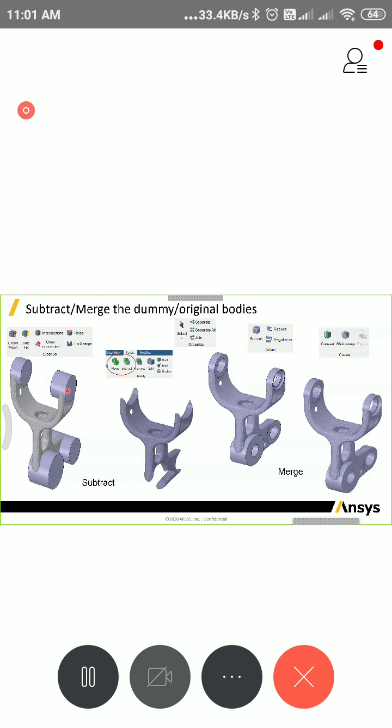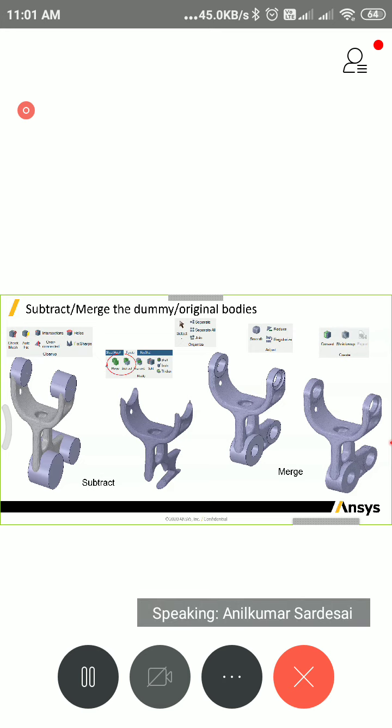But both can work together, where you can subtract the thing and then merge it back to get the proper result. Because this is the area where it is going to come into contact with other components in the assembly, and you may want to have a proper contact resolution. If you have a little bit here and there at this location, it should be fine because it's not going to interact with any other components. But you don't want to have any approximation in this area where it is going to interact with other components, right?